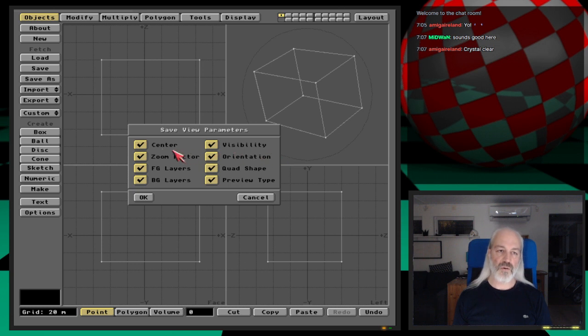This explains what options will be saved in my numeric key 1. I only want the preview type to change, so I deselect everything but the preview type, and I press OK.